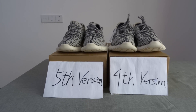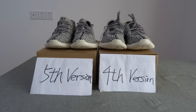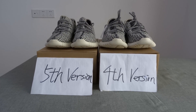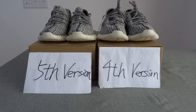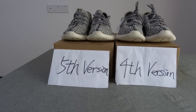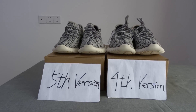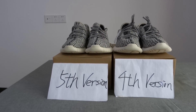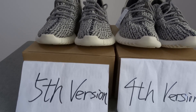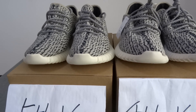Hi, my dear friend. How are you today? My name is Diner. Today I want to introduce the 5th version Adidas Yeezy Boost 350 to you. Because so many customers want the unmirror flowers Adidas, my company asked the factory to make the sample first. Let's see the 5th version in detail.